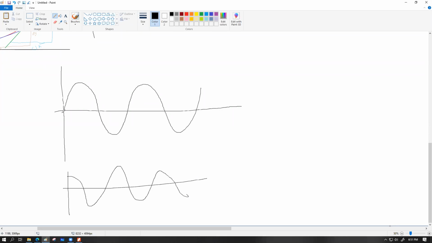Sine curve starts from 0 and makes this up and down motion. Cos curve starts from 1 or the maximum value. If you wonder what I mean by maximum value, it is not essentially always 1. Let's say y equals cos x or cos theta. That will have a maximum value of 1. What if I write y equals 10 cos theta? What should be the maximum value of this curve?